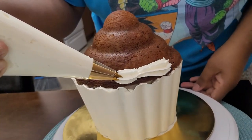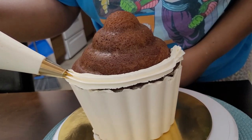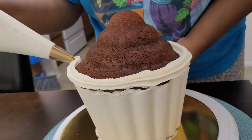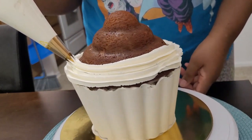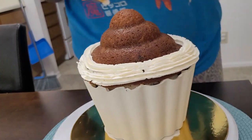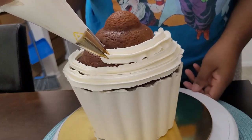Now I'm going in again with my buttercream and a 1M piping tip, and I'm just creating the ice cream swirl. You want to take your time with this because it is kind of an odd shape to frost, but if you just follow the lines, you'll be able to catch on pretty easily. And of course, you're going to want to go back and fill in any gaps.